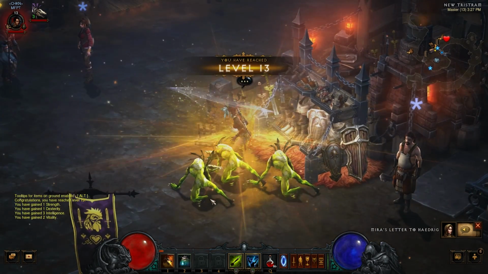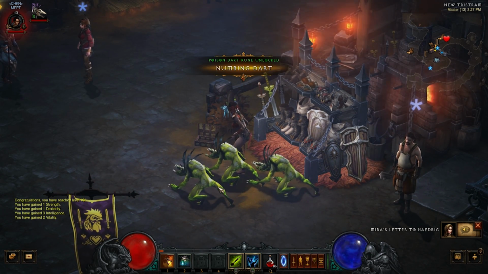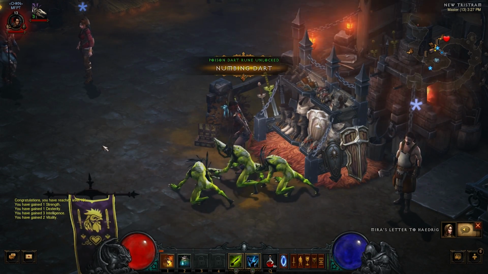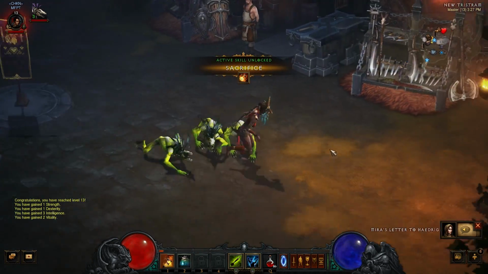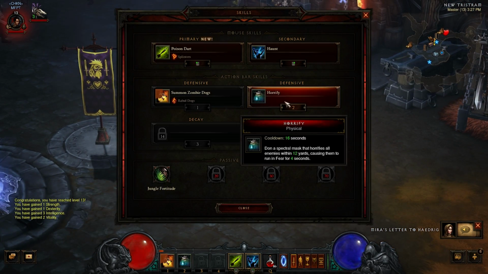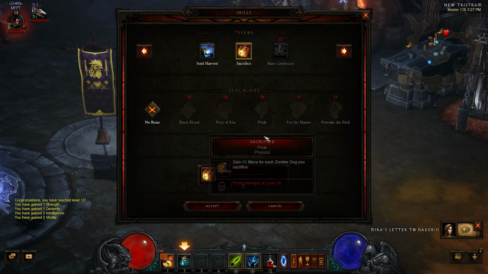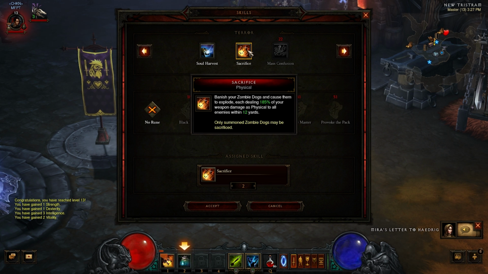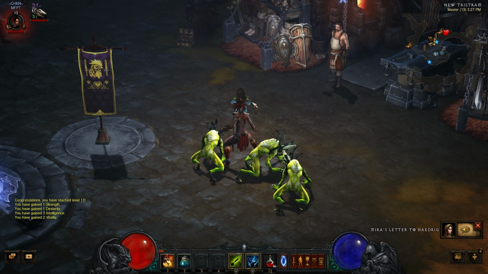My dearest Hadrig, and we hit level 13. Do not feel despair, my love. You did everything you could. Our time together meant more than words can say. But in the end, fate is a cruel mistress. Your strength is needed to end the horrors that beset this world. My final wish is that you find your path. Love always. Mira.